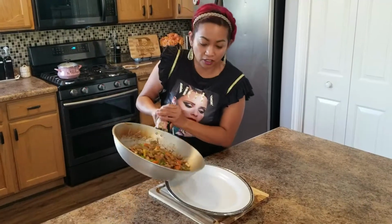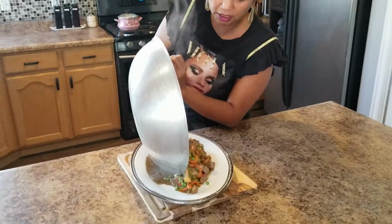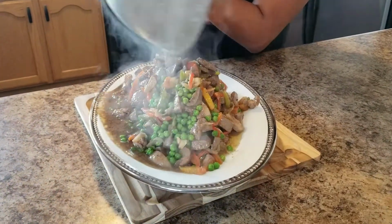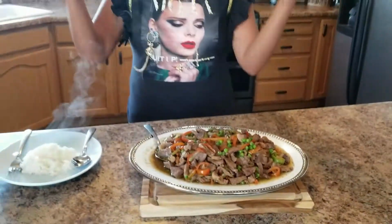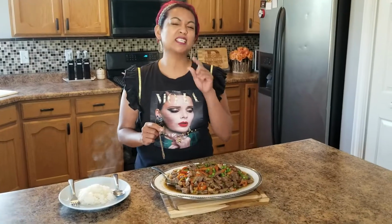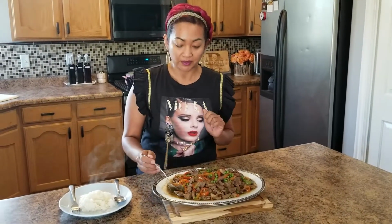All right, so it's all cooked. I just need to transfer this to a serving dish. Oh my God, it smells so good. I cannot wait to eat it. All right, so the pork igado is finished. Let me just give it a last final taste before I serve this.